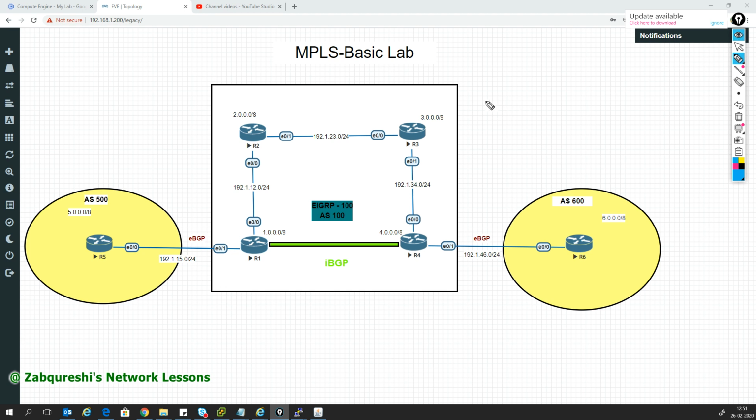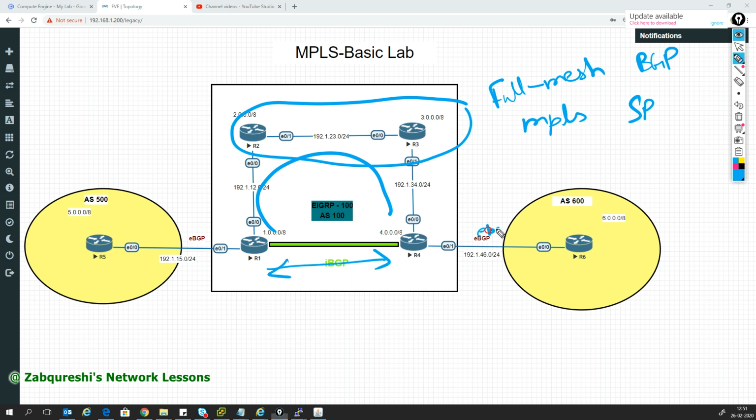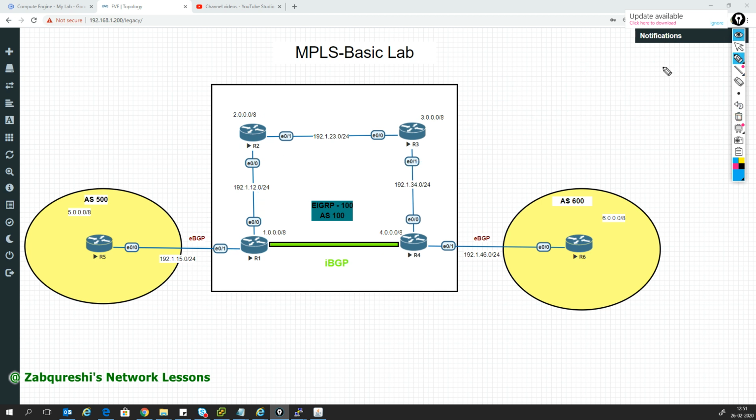So first, this thing is achieved because of MPLS running in the core of the service provider, right? So the service provider now doesn't need to have a full mesh of BGP, right? So you can see here I'll run iBGP between these two and eBGP here between the CE and PE. Okay, let's do this and let's see this in action. Okay, and then we'll understand.